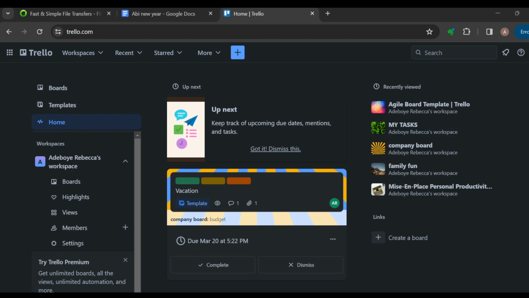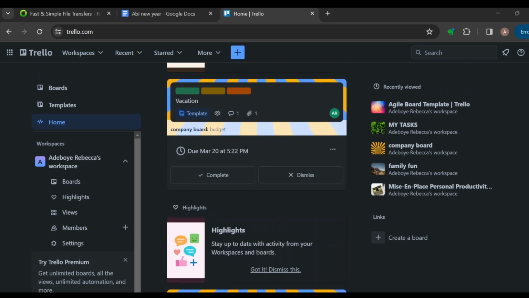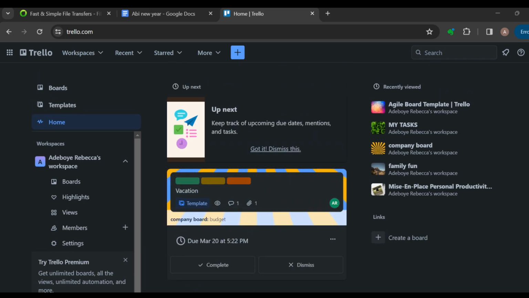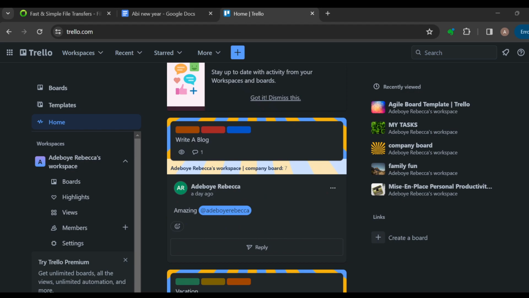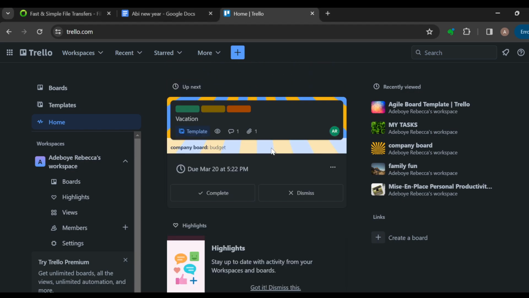If you do not have a Trello account, sign up for a free Trello account, which will provide all the necessary features for content management. Then once you've signed up, you'll be brought to your own page where you would see a blank screen. That's easy if you've not done anything on your account before. But before then you see some things on the screen.